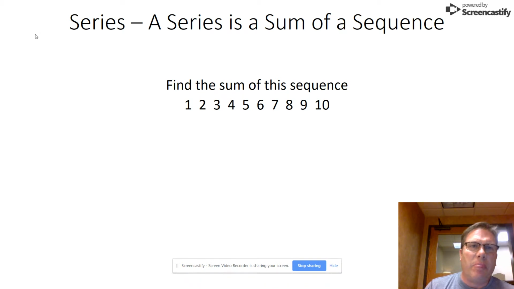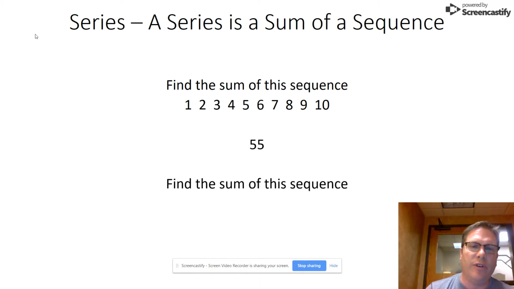After that, I'm going to jump over to series and explain to them that a series is just the sum of a sequence. And in this case, of course, an arithmetic one. And I'm going to start with this problem here, asking them to find the sum. I do plan on asking them to find this, though, in a different way other than starting at the left and going to the right. Come up with some other way that they could add this together. And then I'll be asking them to discuss it, to post it, and then we could just look at what they came up with. Of course, the answer is 55.